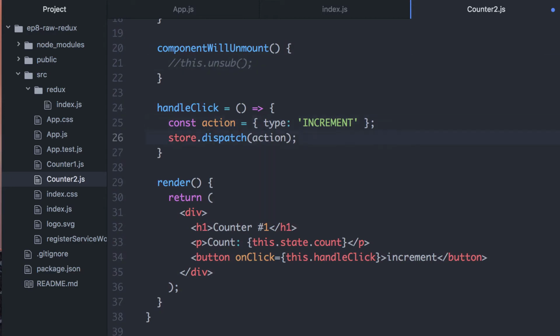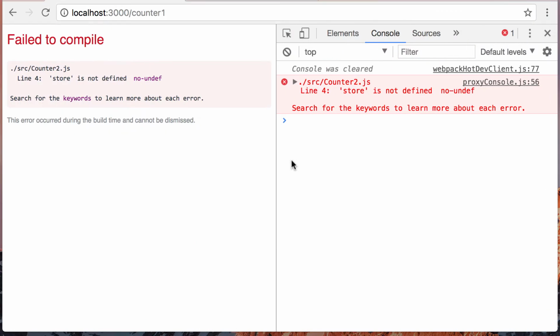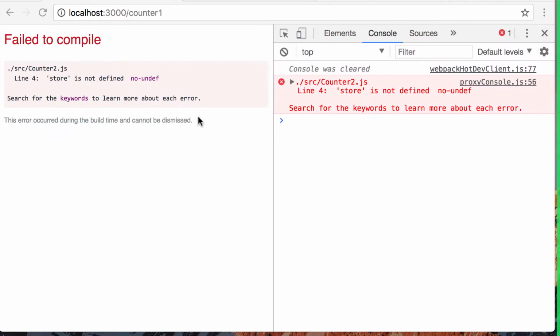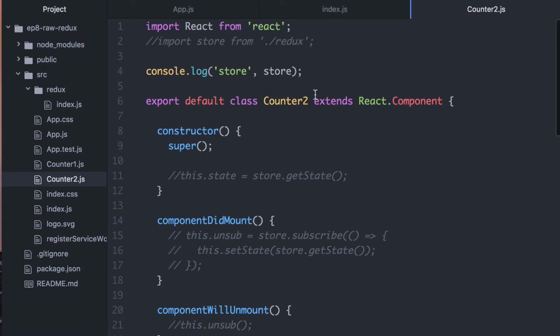I can leave the action, but there's store. And this right here is actually going to be a problem because we don't have a state here. Where's this error coming from? This is coming from line 4. Oh yeah, my console log.